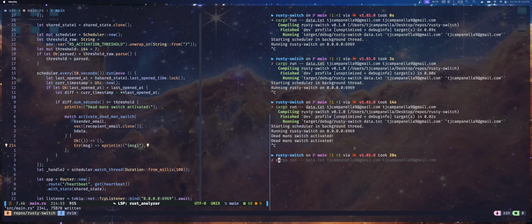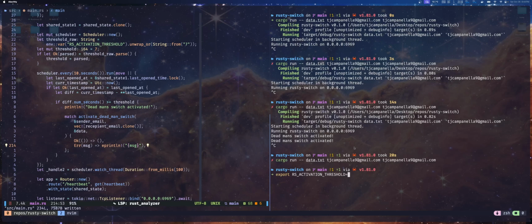So now let's try setting it to be something longer. Let's just do RS activation threshold. And let's make it, I think you have to do it, yeah, that should work.